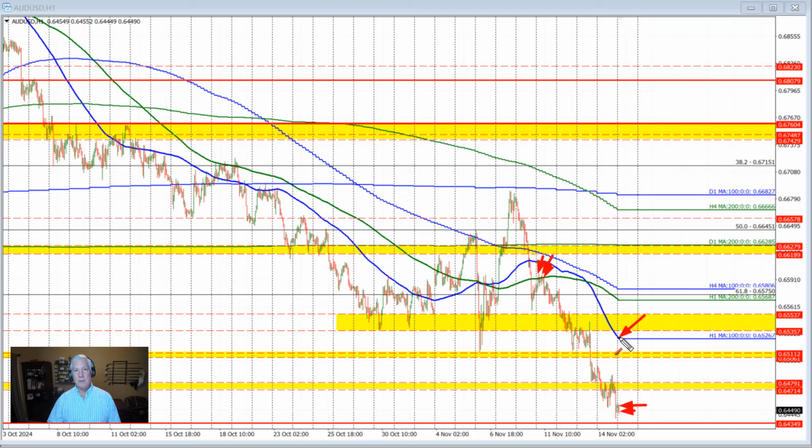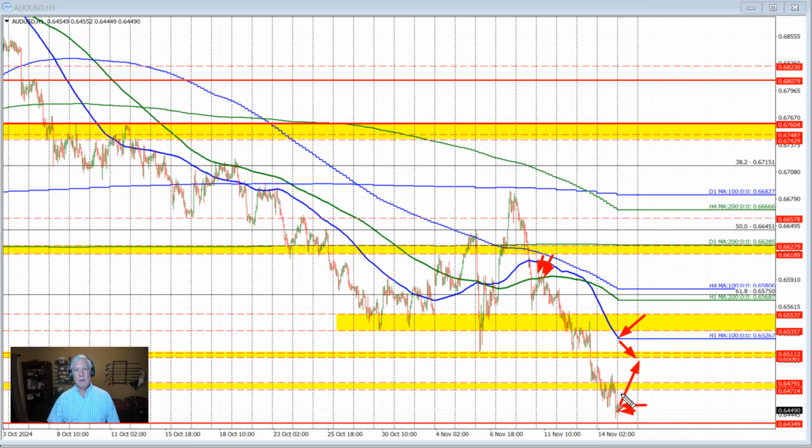The 100-hour moving average is up here at 0.65267 and moving lower, of course, and it's moving down toward this swing area right through here. If the price is going to move higher, we're ultimately going to need to get above the 100-hour moving average. If we can't get above that, then are the buyers winning? No, they're still losing because they remain below the 100-hour moving average. So that's going to be a hurdle on the topside going forward for this currency pair.